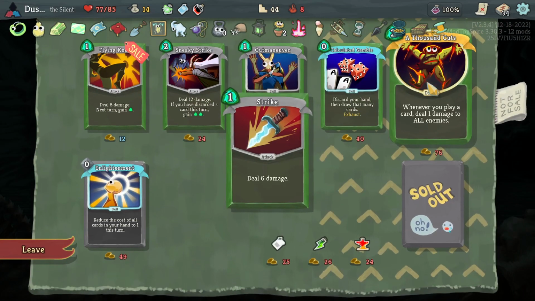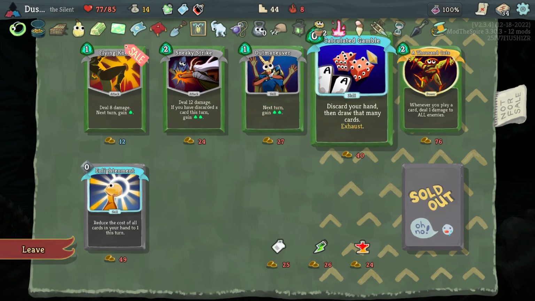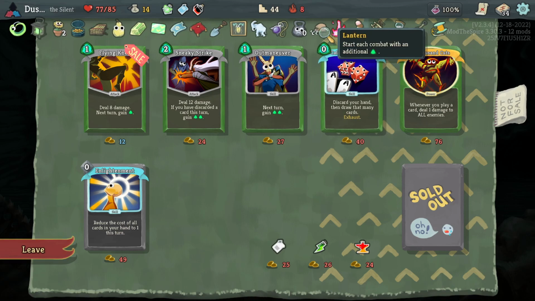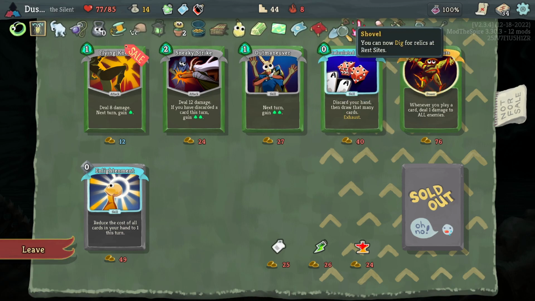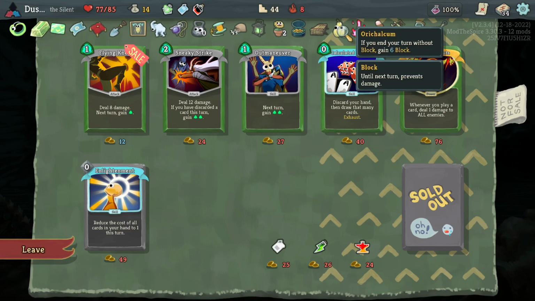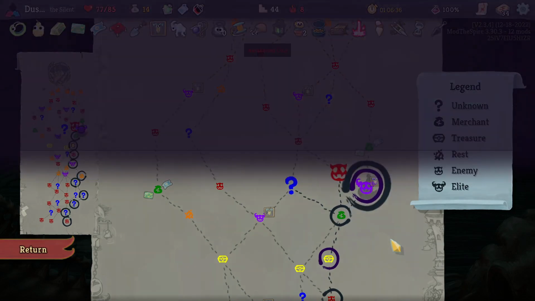Good deal. Alright, give me one moment to file these out. This is persistent. These are both persistent. So we'll start like that. And then start of turn. Start of combat. There we go. Alright, bit of a mess on the relic bar, but that's okay.